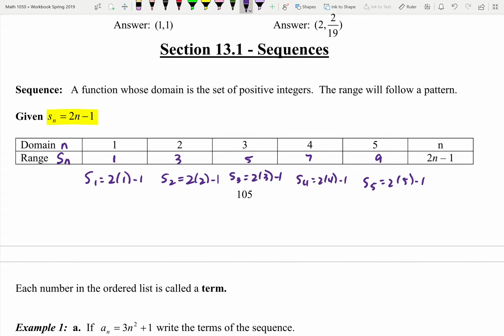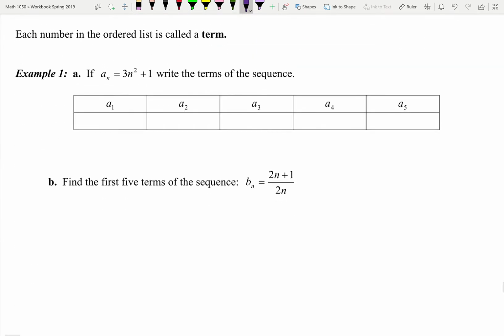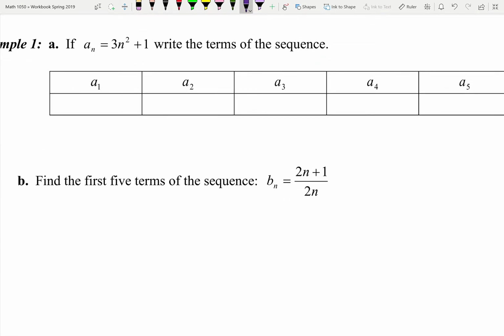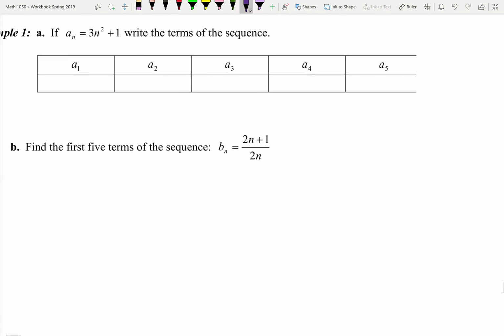If they give you an n, then you just leave your n and n. Okay, so super easy. Okay, so same thing, just as easy. They give you the formula. One thing I do need you to understand is a sub 1 means the first term. A sub 2 means the second term. So they're just saying find the first 5 terms.